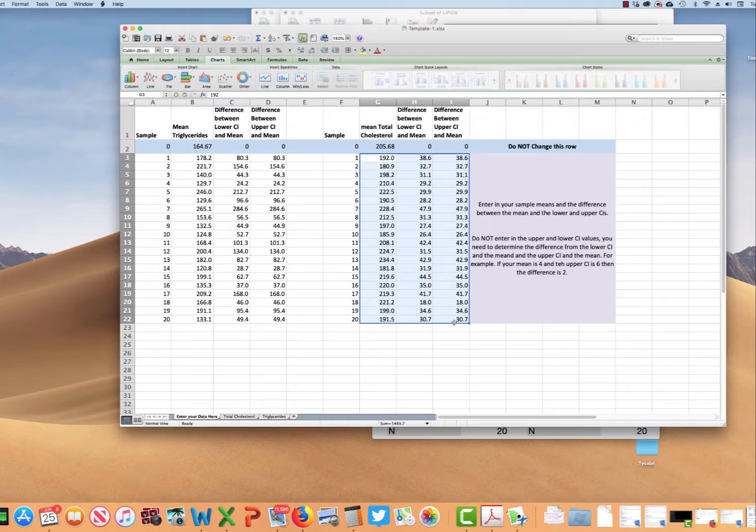If all else fails when you're in the Excel spreadsheet and you make a mistake, then go ahead and just start over with a fresh template, and that's fine. If you run into any issues with the estimations or the simulations, please let me know, and I will try to assist you as best as I can. Go forth and estimate.